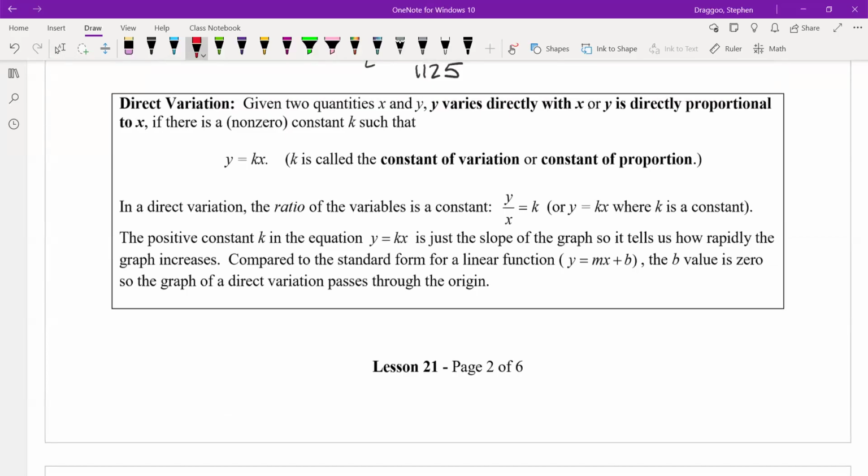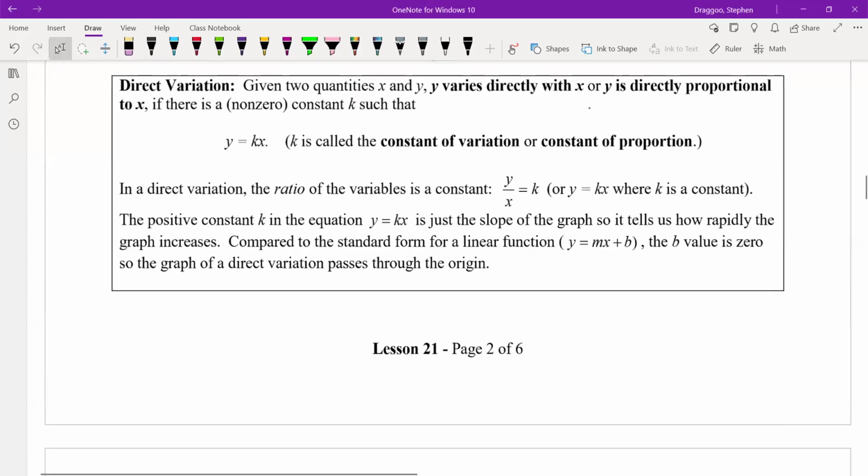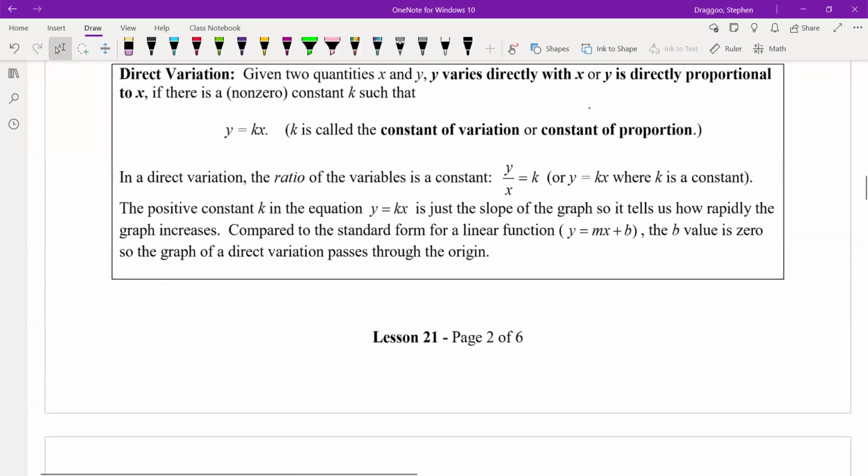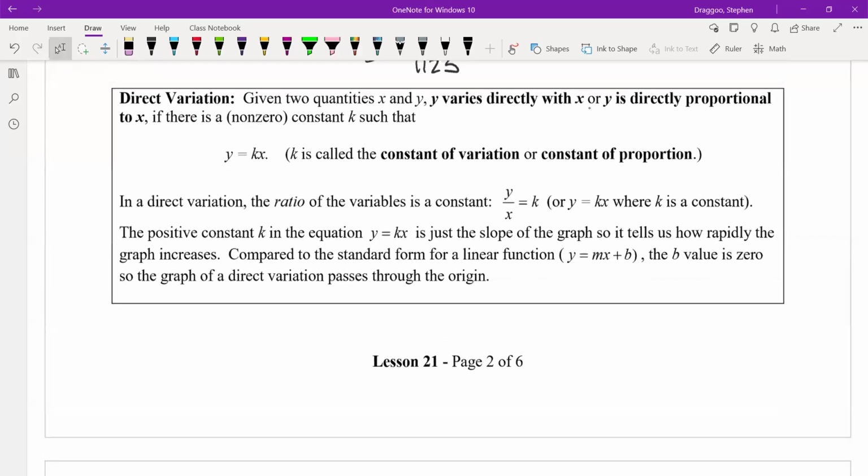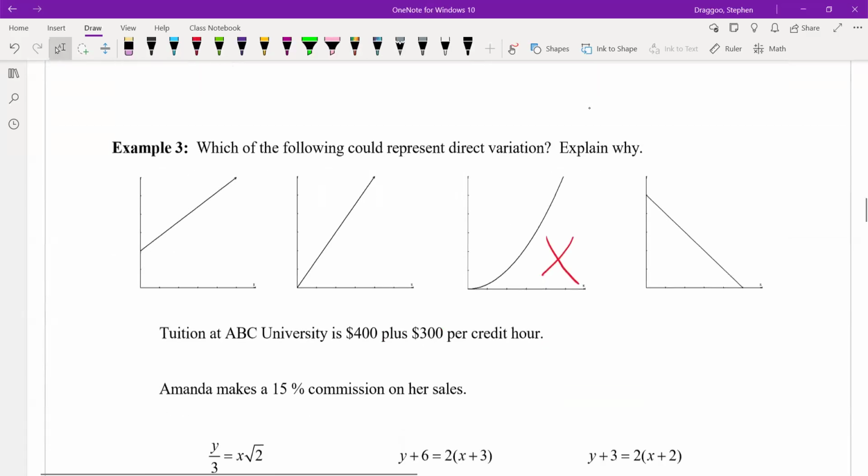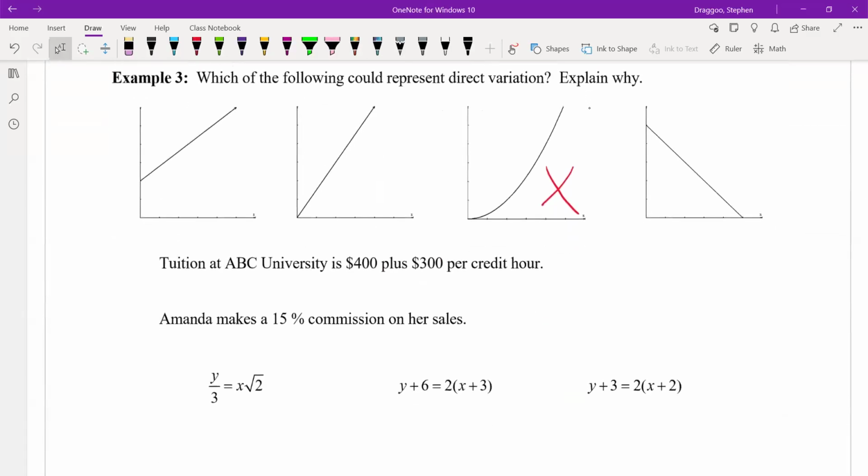Is that true, though? Think about that for a moment. If it's just those two quantities varying directly, then we won't see a quadratic shape like this occur. So I think I do want to stick with, for right now, direct variation is going to be linear, but we will look at some examples later where something can vary.